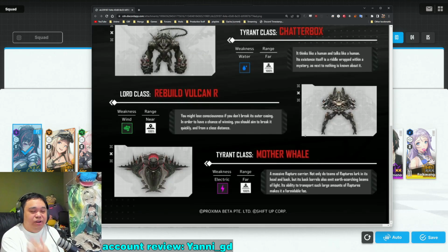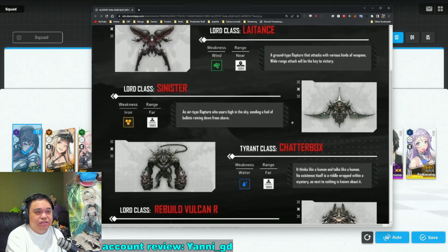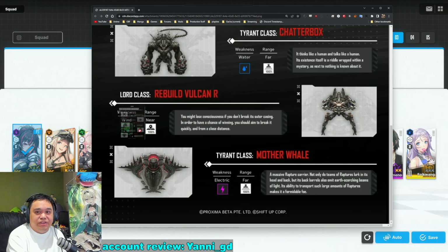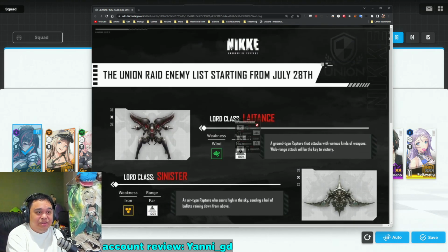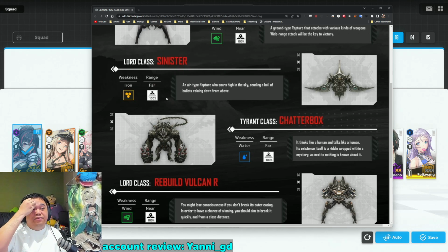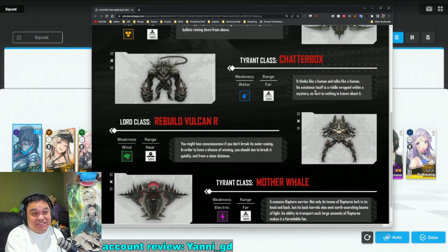Now let's talk about the other bosses also, because these other bosses are pretty easy really. Just look at the weakness. This one is weak against wind, so Guilty and Noir would be good here. Same with Rebuild Vulcan, weak against wind. D is also pretty good, but that's going to depend on whether you have an invested D or not. And then you have Sinister. You can use your Snow White team here for other people that have invested Snow White. Actually, you can use the Snow White team on any team.